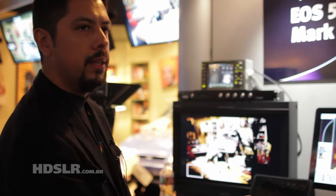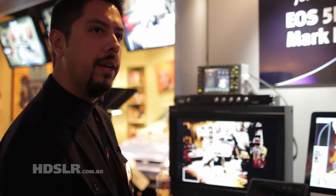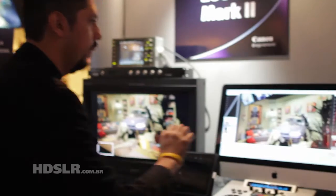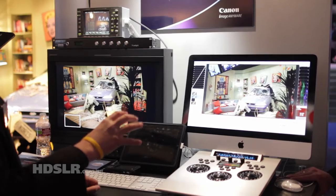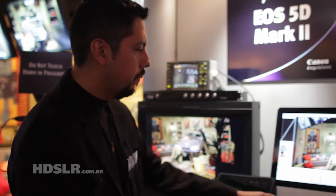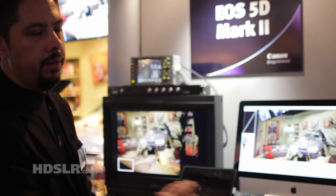It's a post-process. You can apply these looks into your dailies — be it Apple ProRes, be it Avid DNX, whatever you're using for your offline process. Once you go through there, you go back and finalize to the actual native files. So no matter what you've done to it in dailies, you come back to this original file. Now your colorist has the widest dynamic range to start the color grade from. If they choose, because the looks are in ASC CDL, they could use that color as a starting point, or delete it and start fresh. It all depends on the workflow.